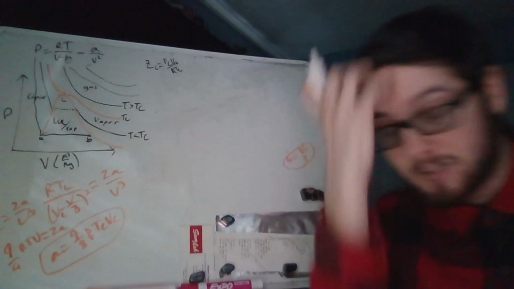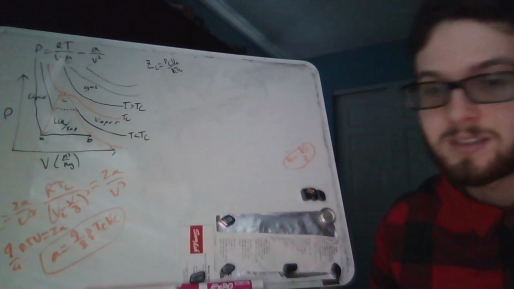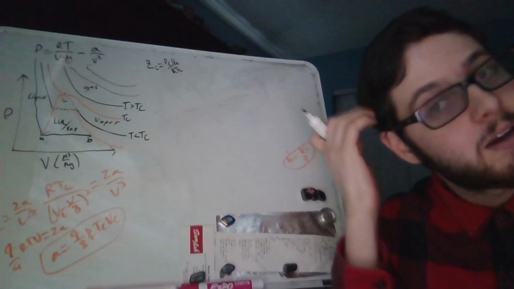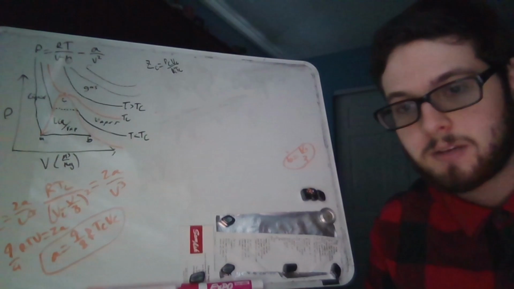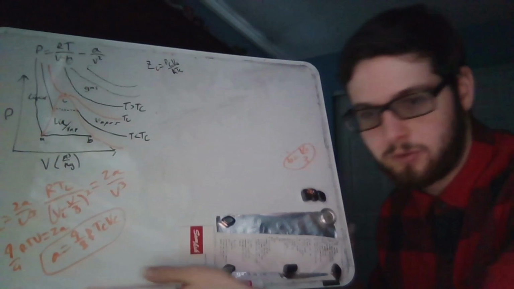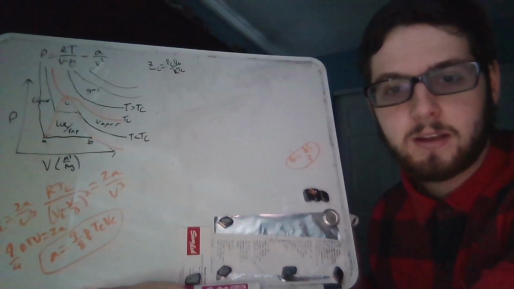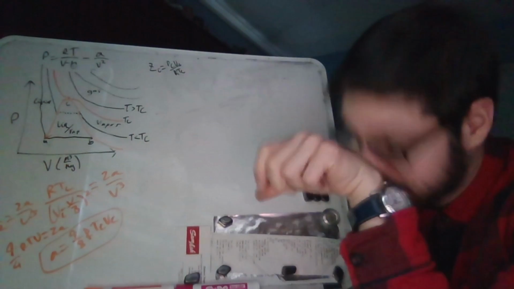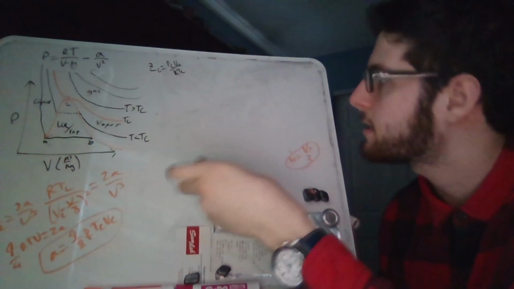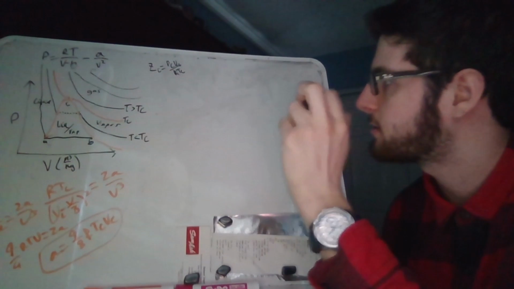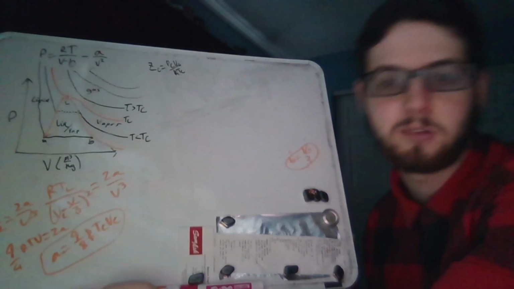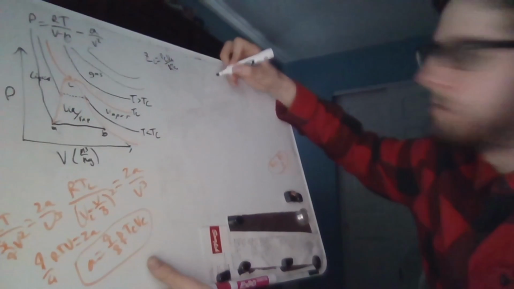Hi, it's me again. You'll notice I'm wearing different clothes from the last time. The reason why is I made a serious mistake, and going through the editing, I decided I would redo this part entirely. Where I left off, before I made the mistake, I erased everything, and now I've just rewritten: the critical compressibility factor is equal to the critical pressure times critical specific volume over R times the critical temperature. And from here, I'm going to be deriving what the critical compressibility is equal to, as theorized by van der Waals.